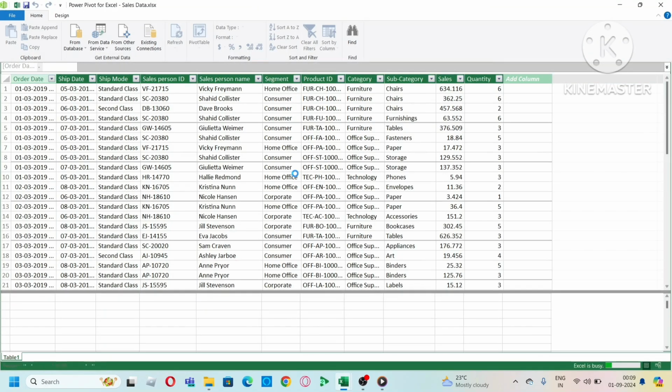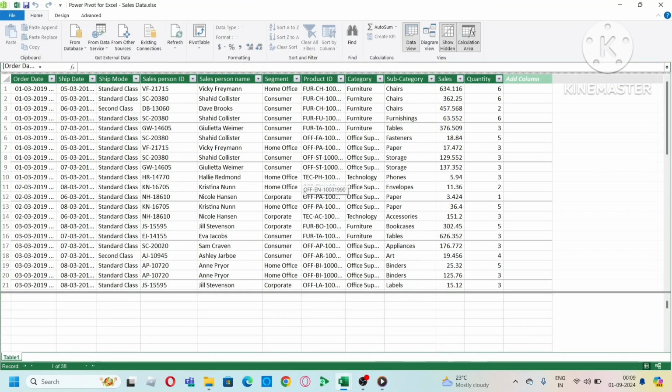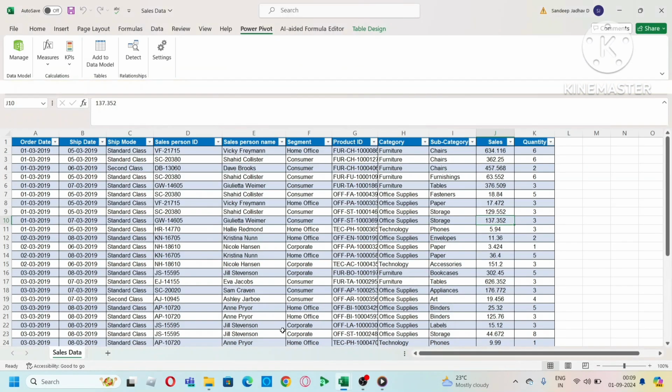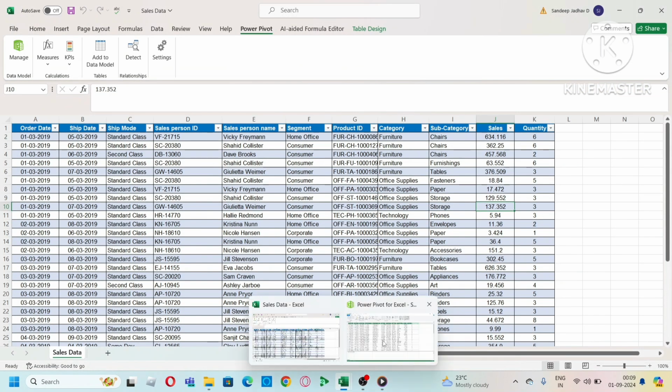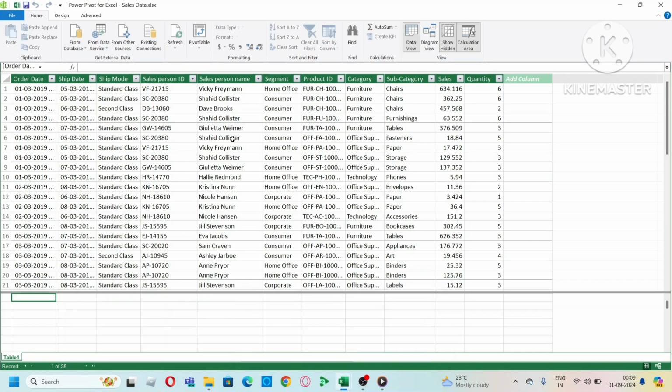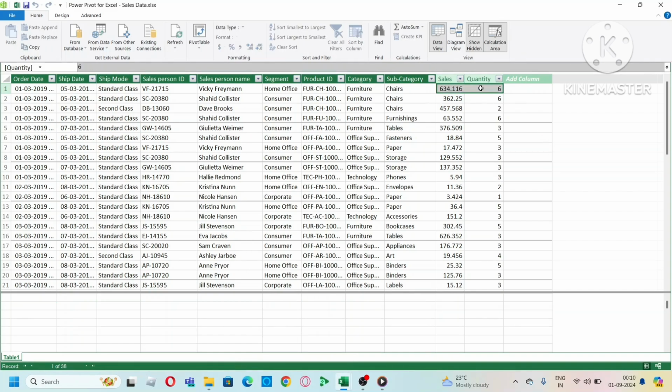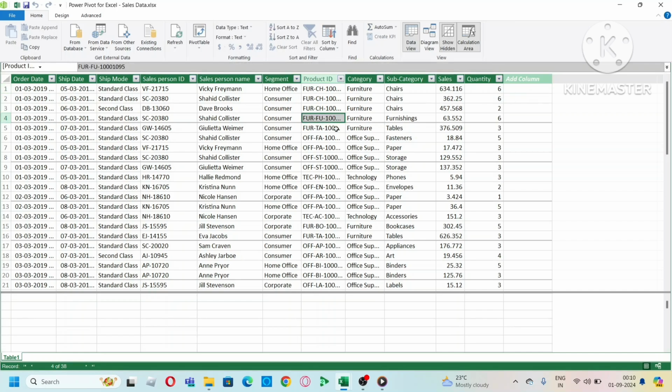Now if you see here, I have my first file open, and I have this data model also. This is a data model, it's not an Excel sheet. I can do some calculations based upon my data here, but that is not the topic for the day. We'll take it in a different video. So first of all, we have created a data model. That is the first step.